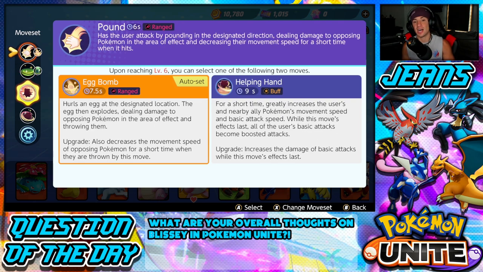But let's start off with this top path so we can talk about what Pound splits into. Pound either splits into Egg Bomb or Helping Hand, which I think both these moves are really, really good. It really depends what you want to go to, but I'm leaning more towards Helping Hand. It is a huge buff for all ally Pokemon, so I think that move is going to be broken in this game. But let's start off with Egg Bomb over here.